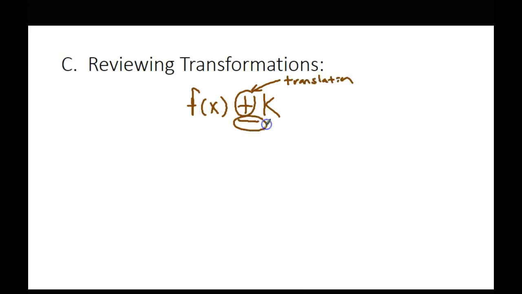Let's review some transformations too really quick. What does this do to a function? The graph. It makes it go up. So that's a shift up. What's called a translation, right? And minus makes it go down. So they're both translations, but a plus is a translation up and this is a translation down.